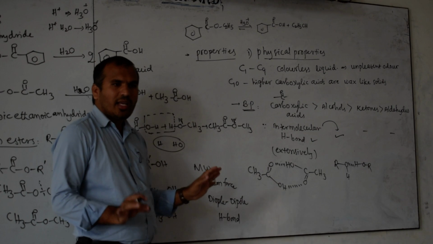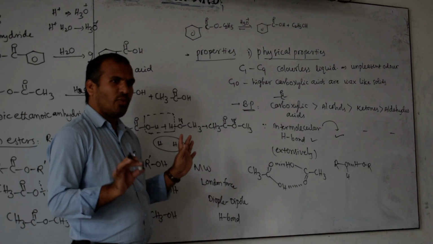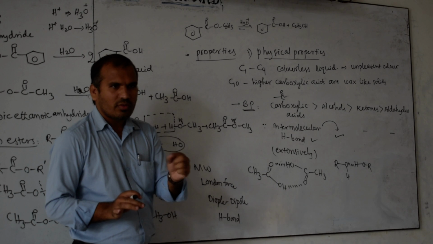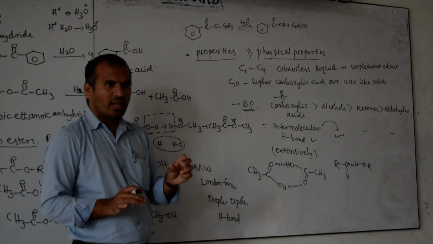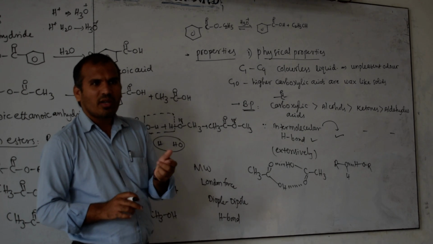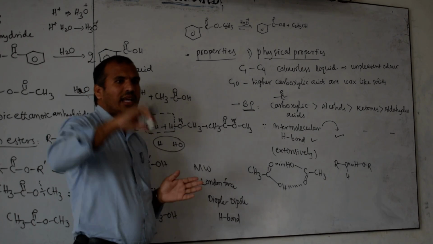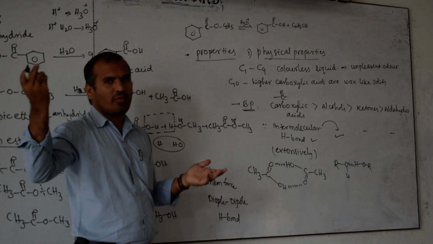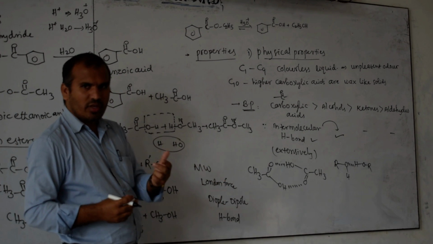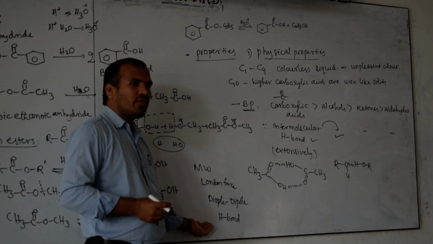Molecular weight check. Higher molecular weight means higher boiling point. Lower molecular weight means lower boiling point. If all have near molecular weight, with even a 1-2 difference, or up to 4-5 units difference, like one having 55 and another 60, only a small difference is there; up to 5 you can consider. One having 55 and another having 80 is a lot of difference. Then the higher one has the higher boiling point, the lower one the lower boiling point. But if the difference is only 1-2 units, or 1 up to 4 units, the remaining factors we have to consider here.